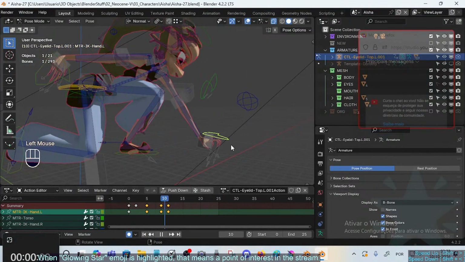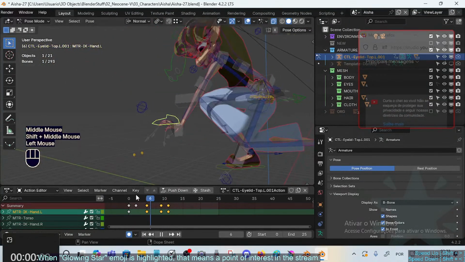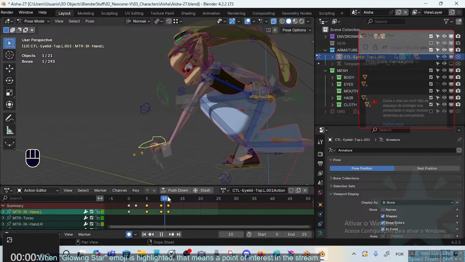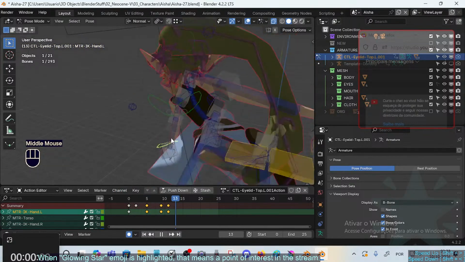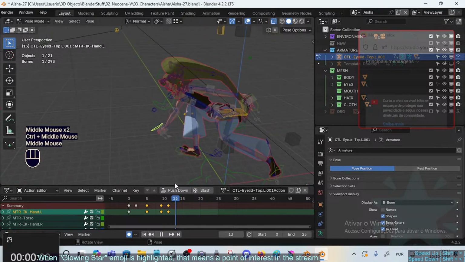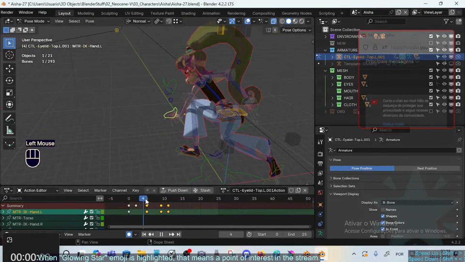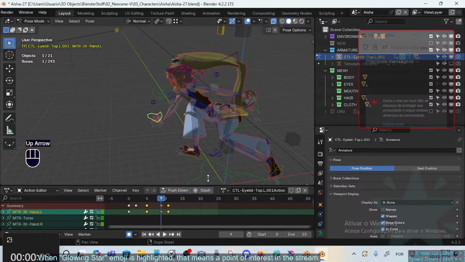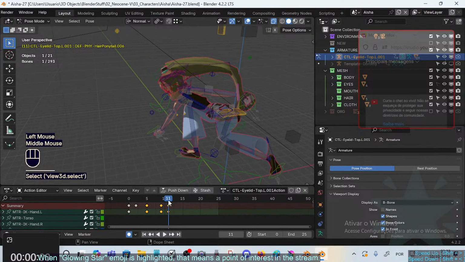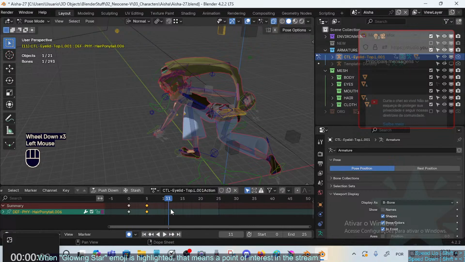It's actually cool that the hair has, well, collisions. It got in the wrong place. Let's see where it should be. I don't even see the keyframes where it should be. Oh, there's a keyframe there.